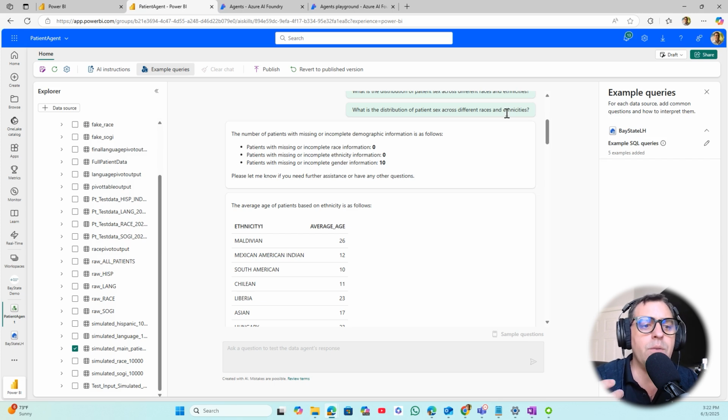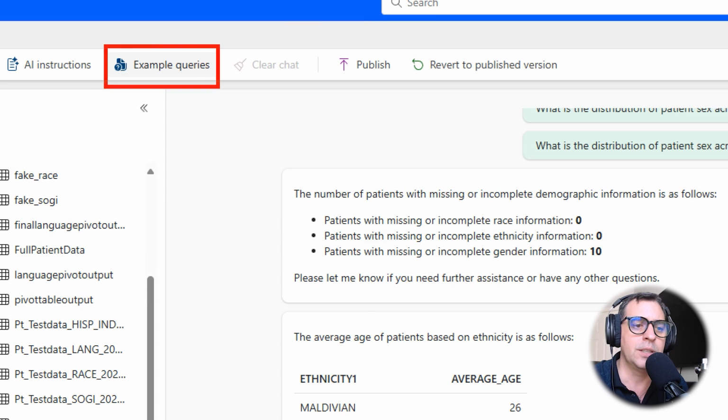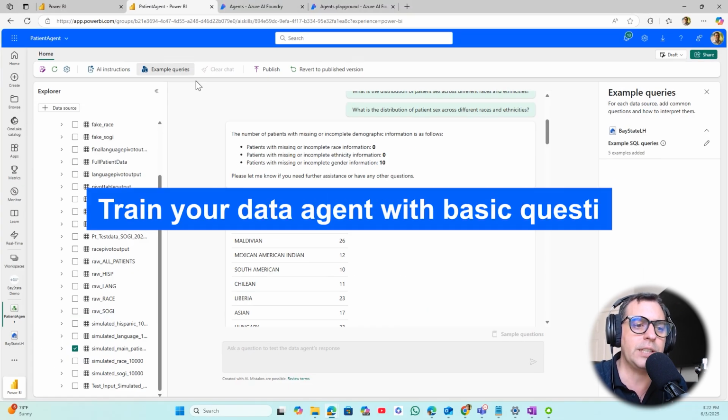Of course, if you don't have the data in the right cleansing or transformation layer, it is not going to answer your questions properly. So my recommendation is that all the time you click on the top of your screen where you can see the example queries, and you start training your data agent with basic questions from scratch.